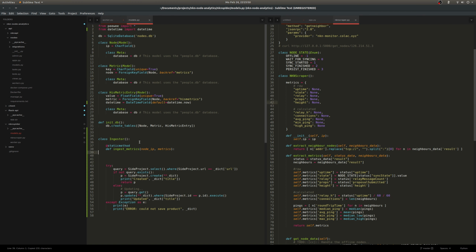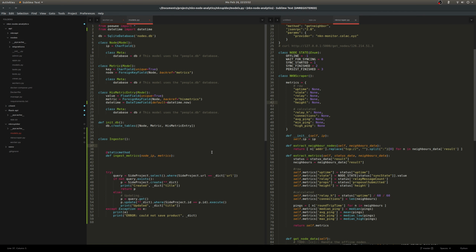So we'll start with the node then. Define ingest node. Well, I'm throwing in multiple nodes. Sorry guys. I'm throwing in multiple nodes, and I usually try to avoid when a function is doing actions on multiple things.